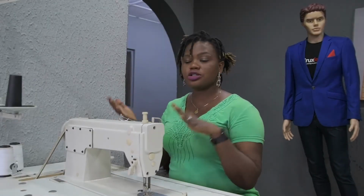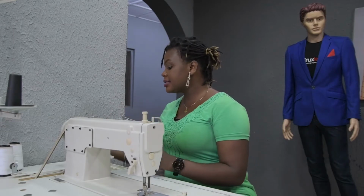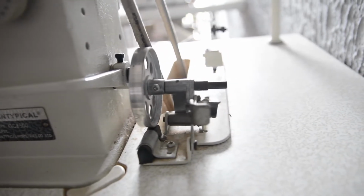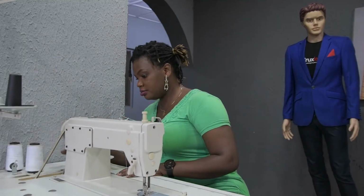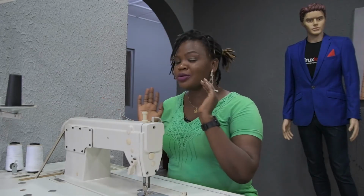So let's look into some of the functions of this industrial sewing machine. The first function is it can wind a bobbin automatically. It has an automatic bobbin winder. So this is where you wind the bobbin. And for the stitch, it's just straight stitches, only straight stitches. So please don't get confused.